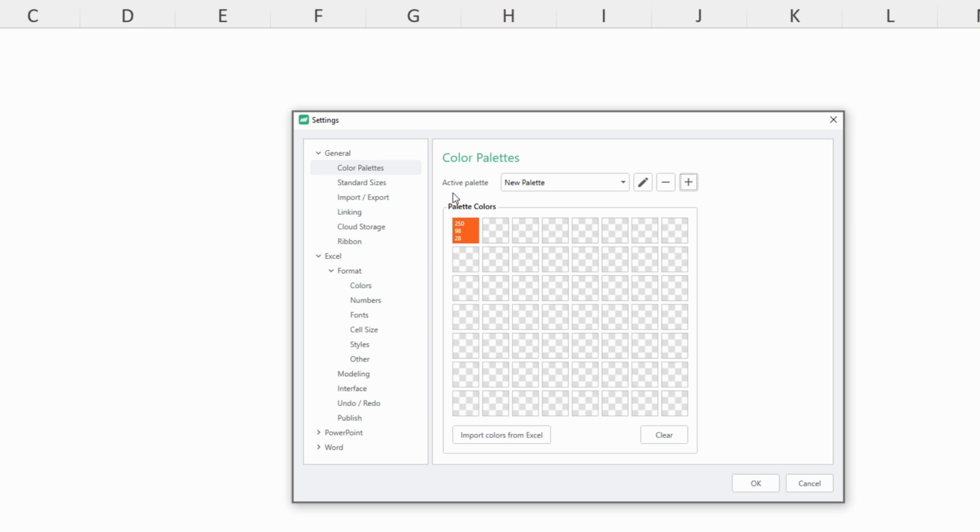We could easily continue working through this process, but there's going to be two downsides to this. Number one, we're going to have to manually punch in all the RGB codes that we're interested in adding to our palette. The other thing is that once we get a color positioned on this grid, like this orange that we've put in the top left corner, it's difficult to actually move it to a different position on the palette if we want to later. So in the next video, we're going to go through a process that we find much more intuitive here at CFI, and we're going to make use of this button down below where we import colors from Excel. Let's dive in and take a look.